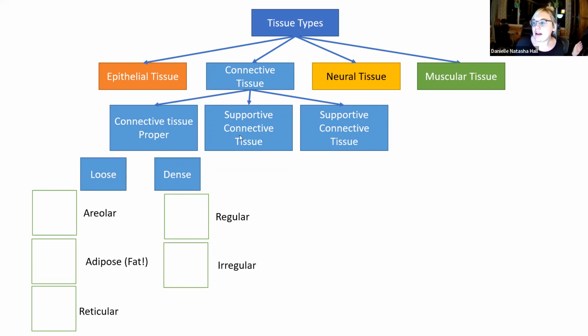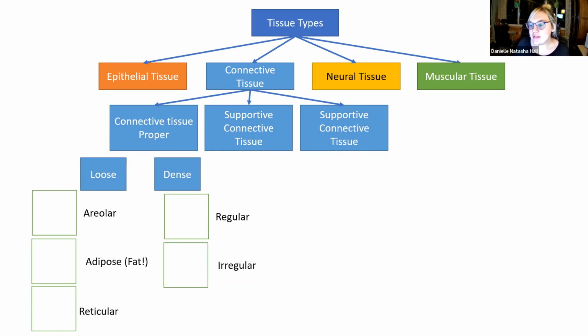Supportive connective tissues are things like bone and cartilage, so we'll talk about that at the end of the course. And this should say fluid connective tissues are blood and lymph. Blood and lymph are types of connective tissue, and those will be talked about in the 163 course. If you take 163, either on the University Park campus or in World Campus, you'll talk about the blood much more, and a little bit about lymph as well.